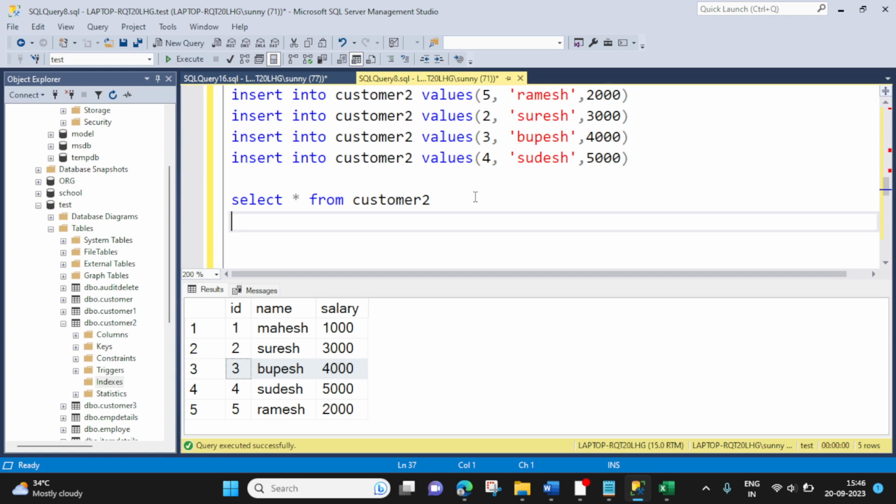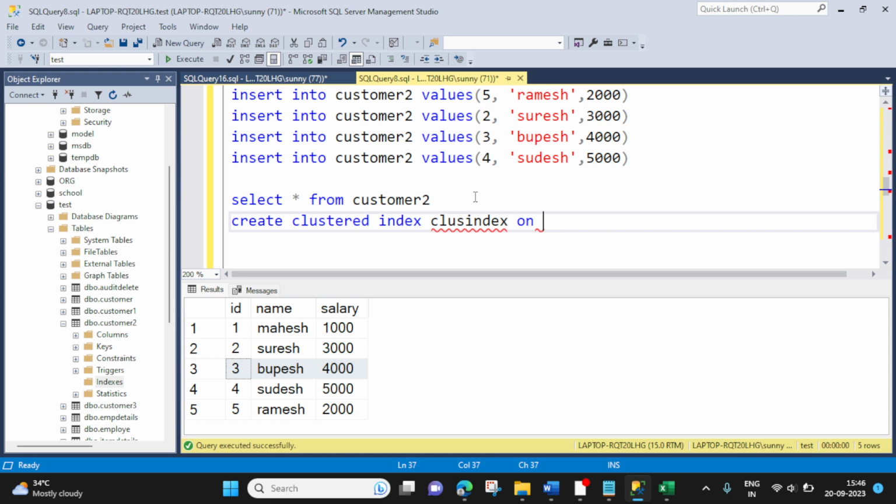How can we do that? By using a query. By using a query also we can create a clustered index. So how? Let's see. Create clustered index. So this is the index name. You can give any meaningful name, but I have kept it as clustered index so that you can understand it is a clustered index.